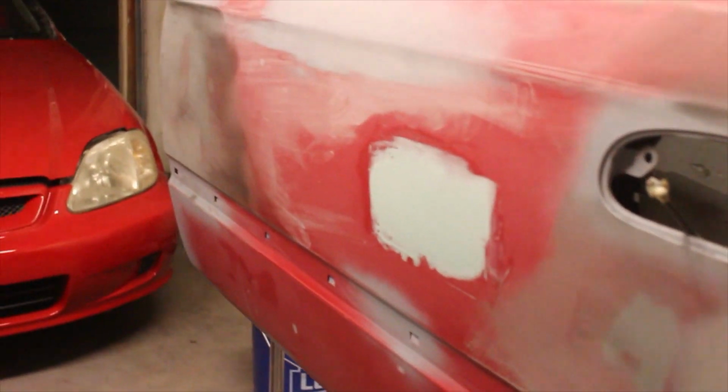Looks like I found a couple spots that needed to be addressed. There was a high spot right here. You could probably see it right there. I pounded it down a little bit with the hammer, so I'm gonna double check that.